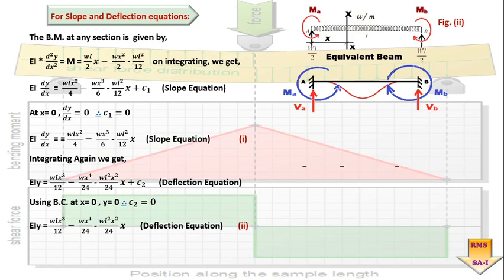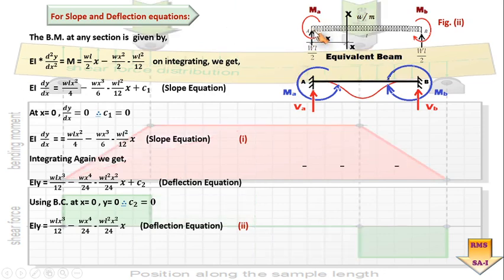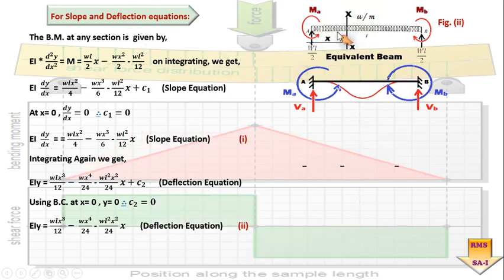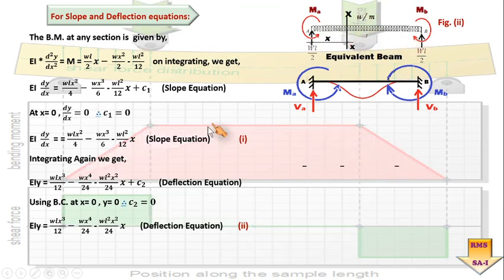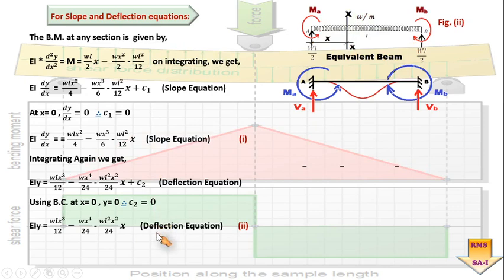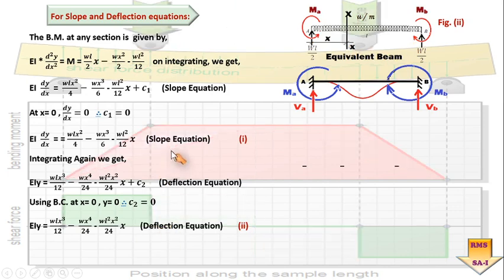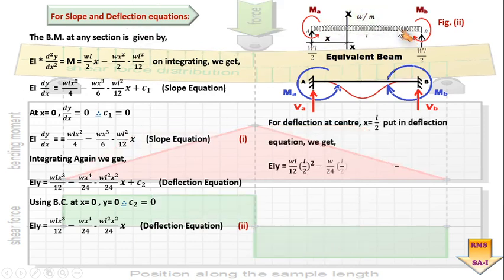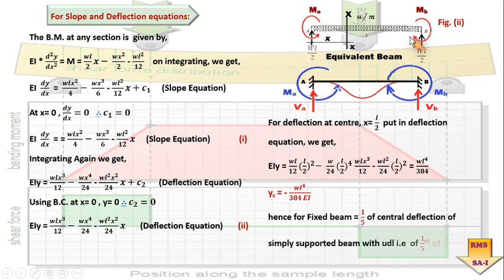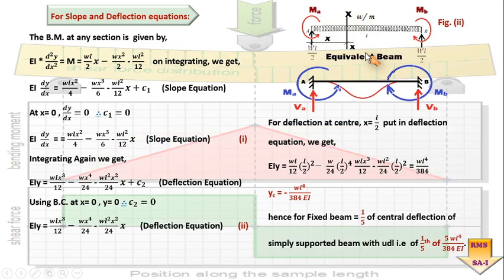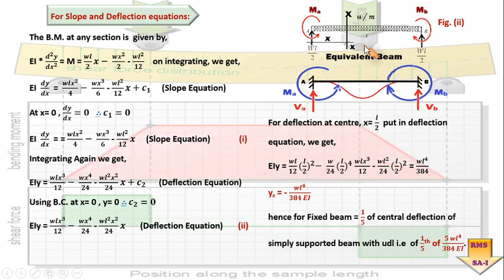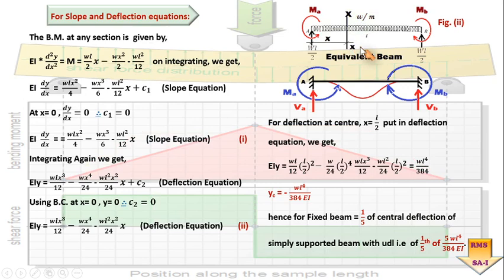Once again, here you can understand, for any value of x, I can find out the slope and deflection at any value of x from 0 to L. So consider that particular value of x, put it in equation 1 and equation 2, you will definitely get the values of slopes and deflection. Now moving back to the basic, here we know that this being a beam which is symmetrical, ultimately at the center there will be the maximum deflection. So for finding out the maximum deflection, I know x is equal to L by 2.